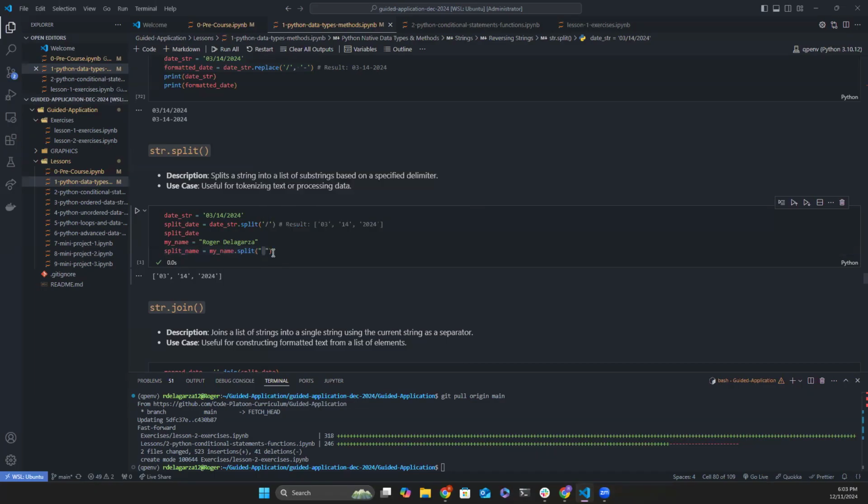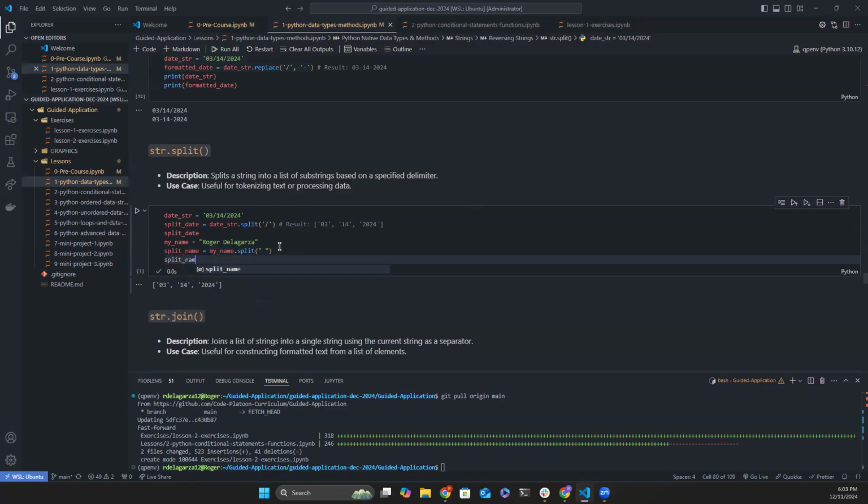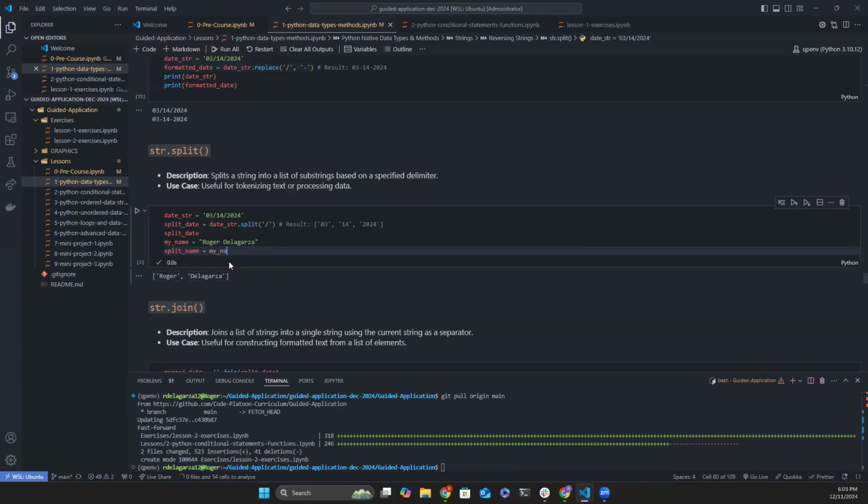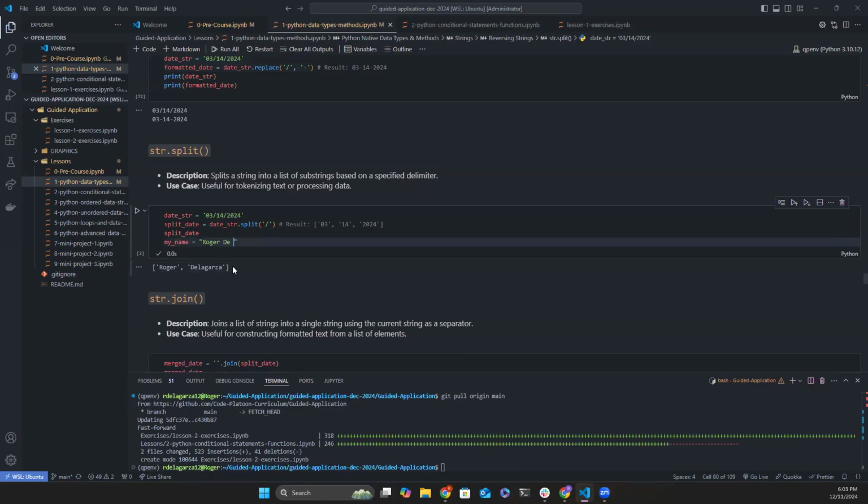Notice that I put a space here, and the split name would print out my first and my last name. So it's a great way to split up your string at certain locations, specifically at spaces. All right, that covers the split method.